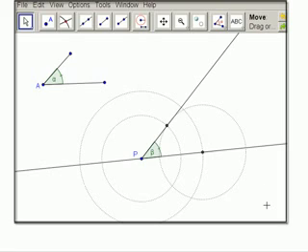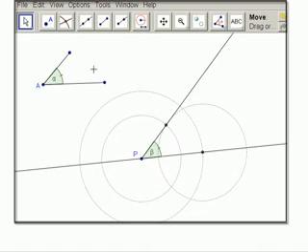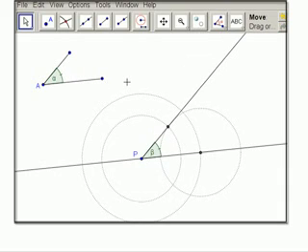Finally, we check that our construction is good by moving the angle endpoints. That is changing the angle alpha and making sure that the angle beta changes the same way. So we'll pick this point and change it. There we go. Good. And this point. There we go. So our construction is good. We have copied our angle.